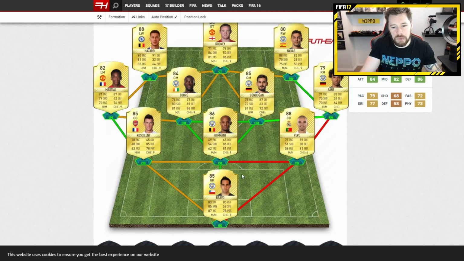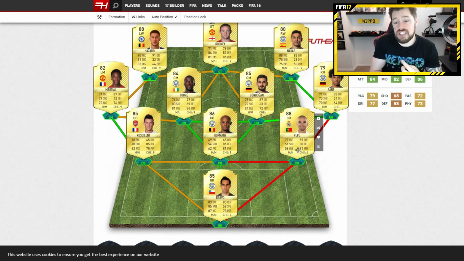For the sake of argument, let's assume that we've got the manager and this says 100 chemistry. So Pepe, with 100 team chemistry and 6 individual chemistry, will get the following. He will get 25 points from the team chemistry, and he will get 75% of 6, which is like 4.5, times 10 is 45. So he will get 45 individual chemistry points and 25 team chemistry points, which is 70 basically.